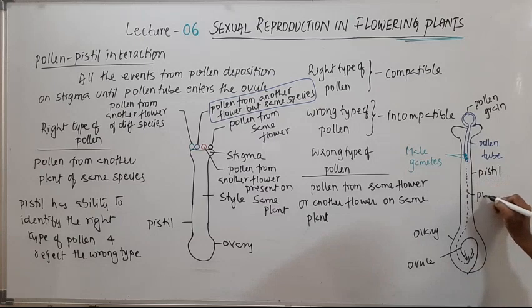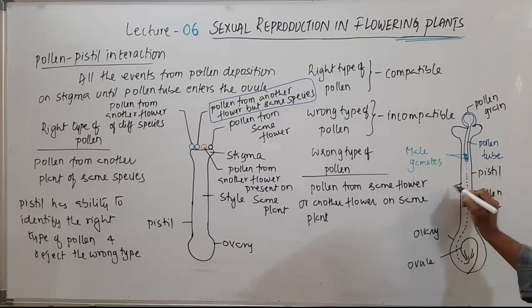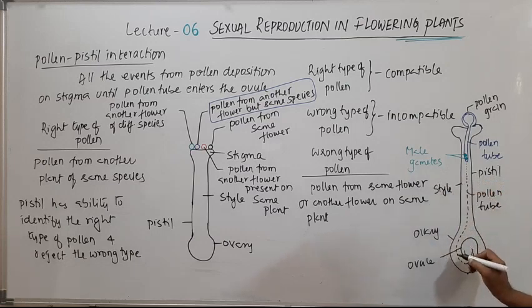So this is the pollen tube that has grown through the style. It has gone through the style and then entered into the ovary and finally entered into the ovule through the micropyle, and into the embryo sac. Finally it enters through one of the synergids, after which it will break open and release the male gametes into the embryo sac. That part I'll be teaching you in detail in the process of fertilization. So this is what happens once the pollen is accepted.